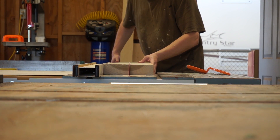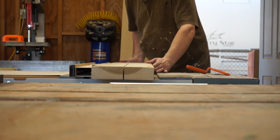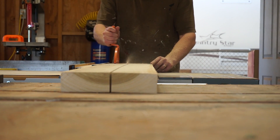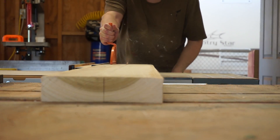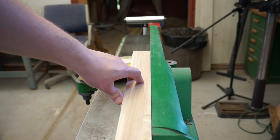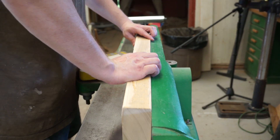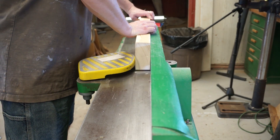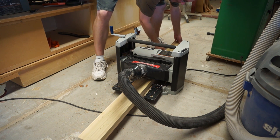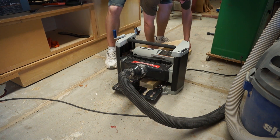Now that the 8-quarter stock for the legs had one sort of flat edge, I could cut it in half to get my two legs. I have a mobile table saw base with locking rubber castors that essentially disintegrated this summer, so you can see how much the saw moves when using it. I finished this particular cut as-is, but just placed a bunch of weights in front of the base so it wouldn't move forward anymore. Every cut at this point is rough, as I wanted to leave as much material as possible for final finishing and fitting. These boards were notably bowed and cupped, so I decided to use my thickness planer to get one flat face, and I was very happy to see my new dust shroud in action since it almost eliminates the staggering amount of sawdust created by a planer.